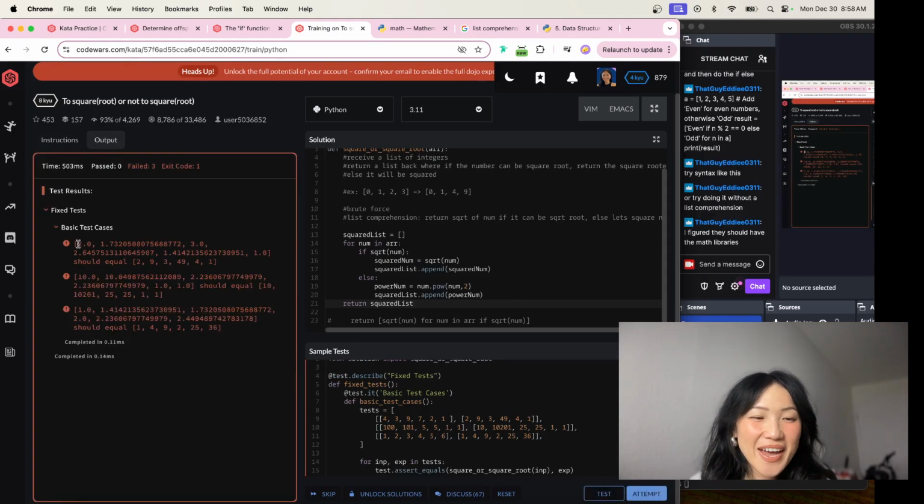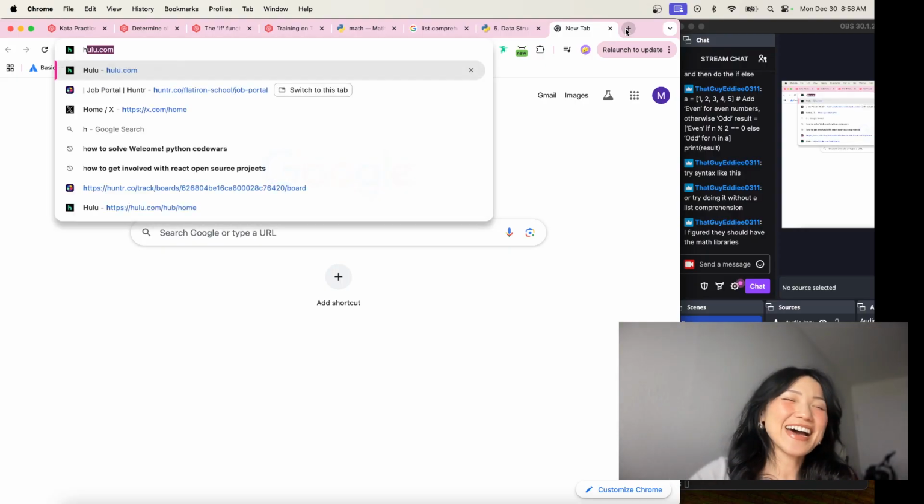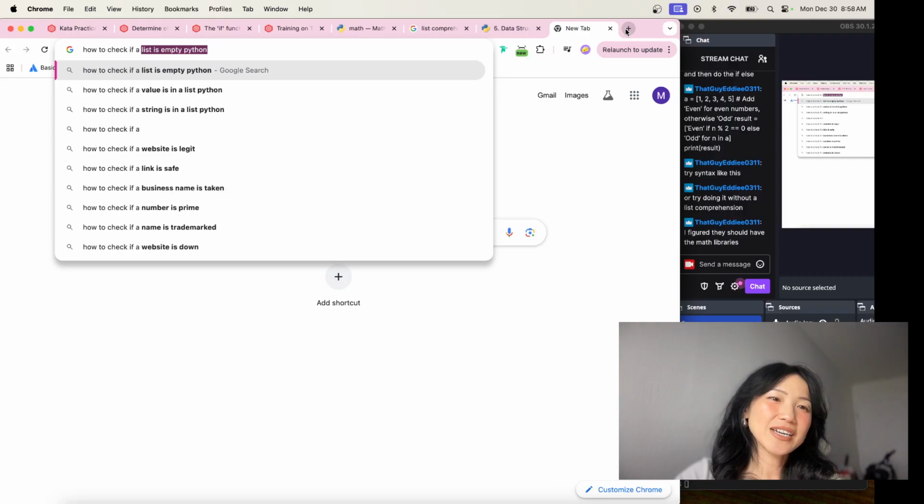Okay, yep, that's what I was thinking. This is a 2, this is a 1.7. So this wouldn't work. I need to add something more to it because everything in that condition was true. So we definitely don't want to do that. If square root of num is equal to a whole number. Oh, I feel horrible, but how to check if a square number is squared?